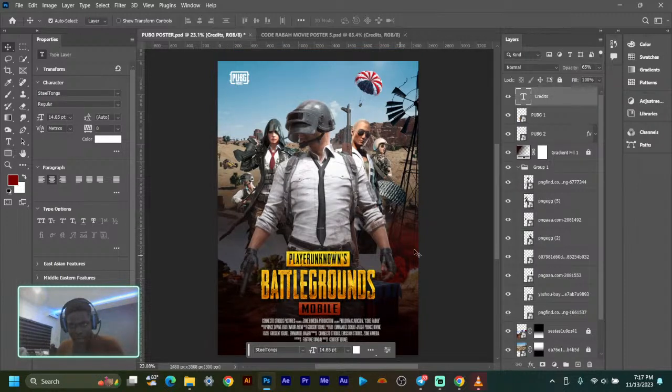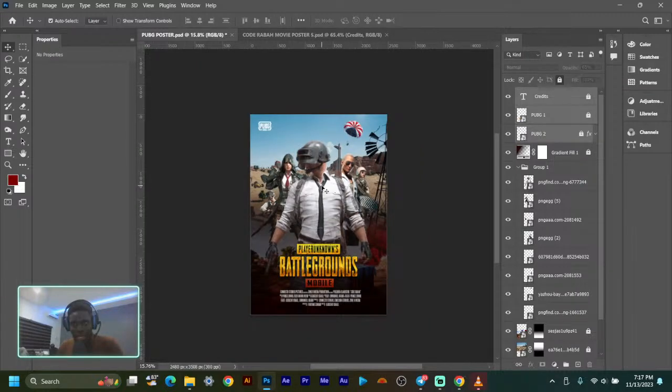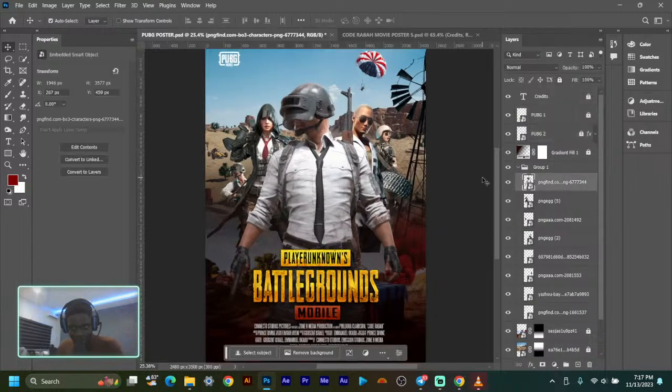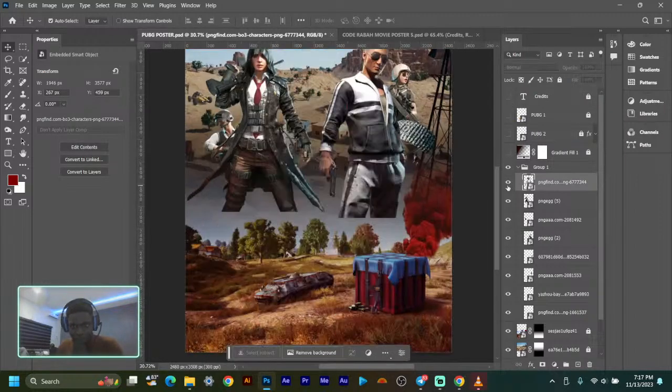So I think I'll just lock these three layers. Now we are not done yet, but this looks nice anyways, and I'll turn off every other thing in front. I'll turn this off as well.